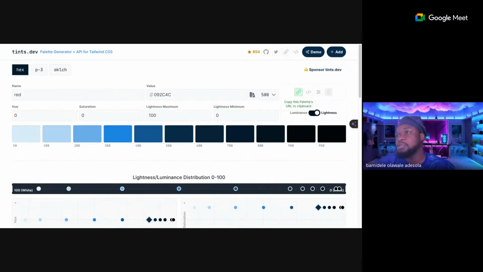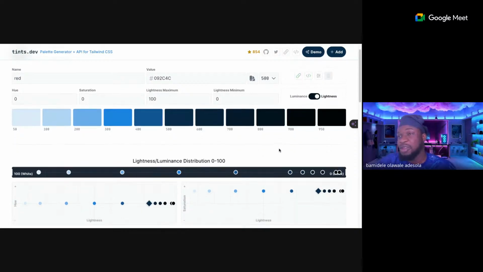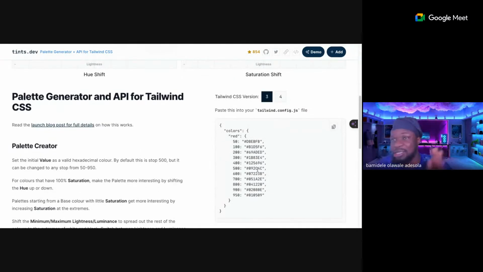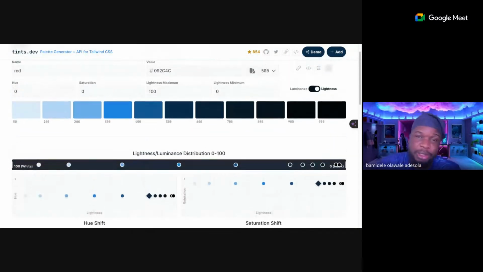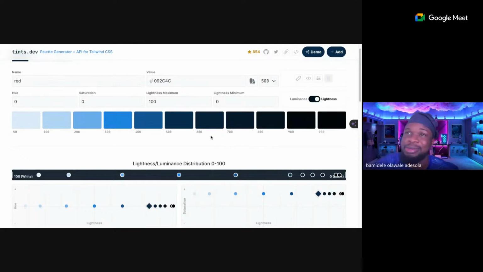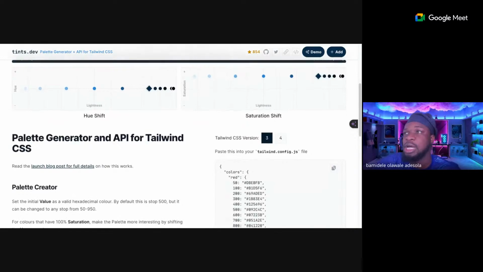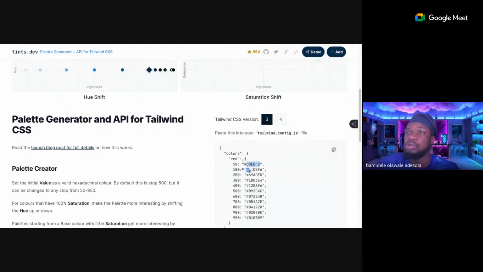You can copy this palette URL to your keyboard. This is actually for developers, basically, if they have issues. Or you can just come here. If you want to go through all the stress, you just be copying this code one after the other and bringing it to your Figma. You'll not be doing this thing. Do you get? This is actually another way of getting your primary, secondary, and so on, in case your plugin decides not to run, because a plugin can decide not to work, maybe the person did not pay for whatever. So you just come here and run it from here.